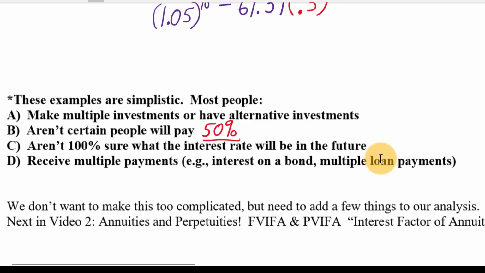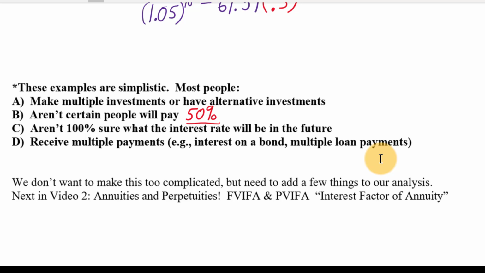Well, what we're going to be looking at in the next video are annuities, where we're either making payments or receiving money every year for a certain number of years, and we'll also be looking at perpetuities. Perpetuities is a case where people might be paying you every year from now till the end of time, or at least theoretically, forever. So in video 2, we'll look at annuities, perpetuities, and two things you see in finance classes a lot: the future value interest factor of an annuity and the present value interest factor of an annuity. We'll derive those formulas so that you understand where they come from.